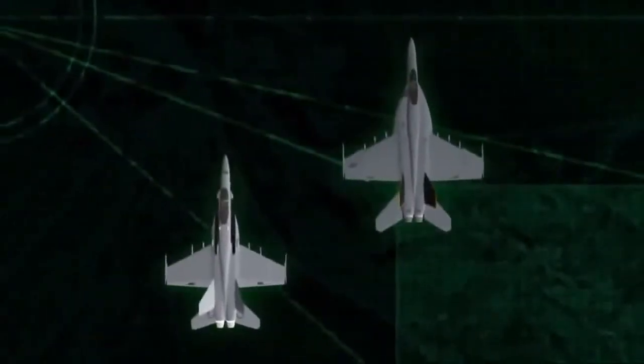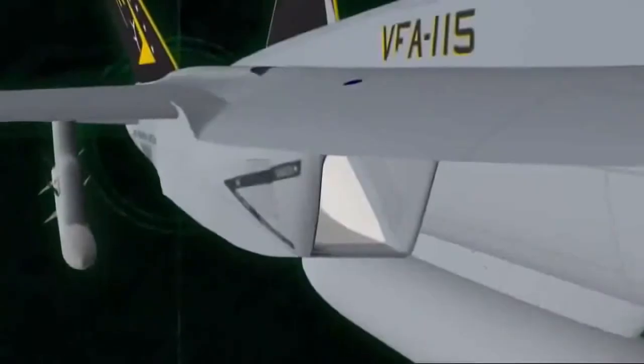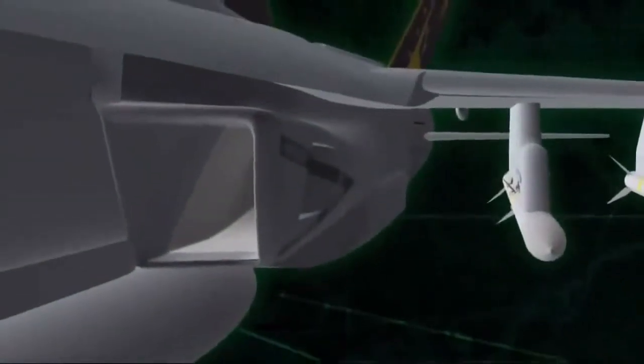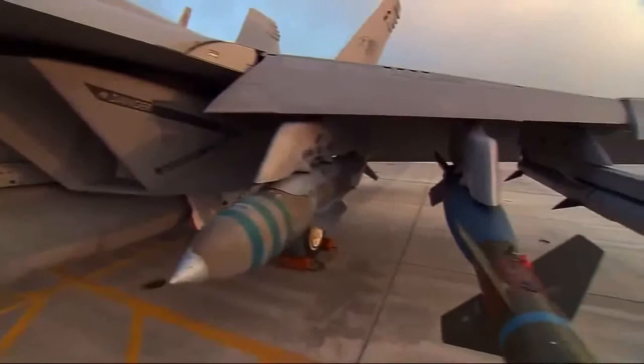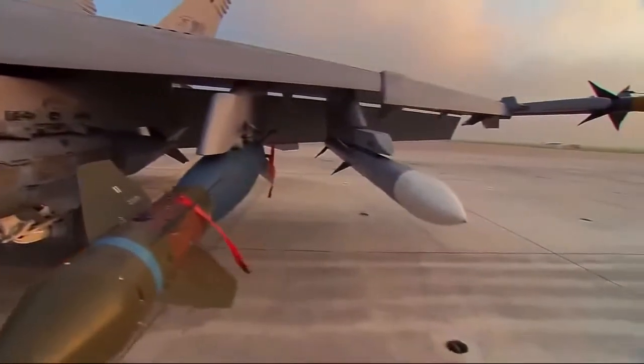The Super Hornet is almost 3 feet longer and has a 25% larger wing surface than the A through D models. Its structural differences include diamond-shaped intakes and a dog-tooth wing design. The bigger, stronger Super Hornet holds 35% more internal fuel capacity and contains extra space for future technologies. On its longer wings, the Super Hornet can support 2 additional weapon stations or fuel tanks.